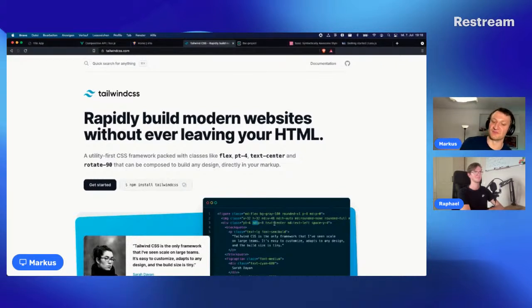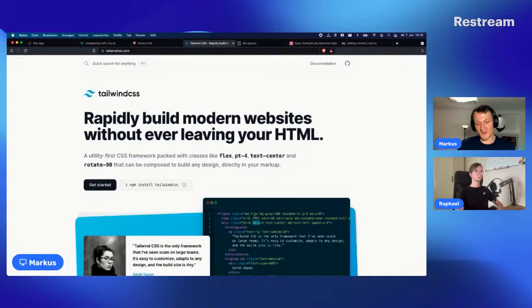Usually you have about 20 kilobytes, maybe 300 kilobytes if you have a lot of CSS. So with all of Tailwind you have 3 MB. This wouldn't be feasible. You can't build a website and have 3 MB of CSS.